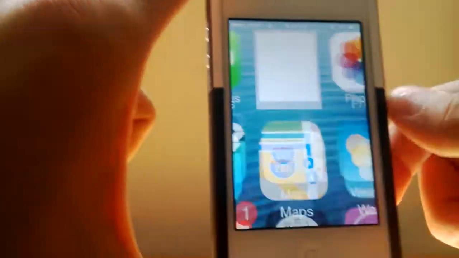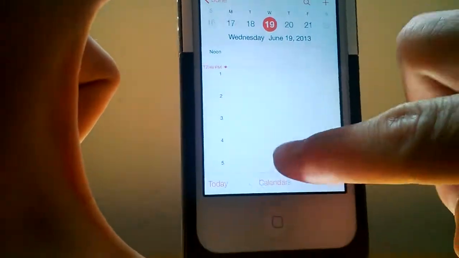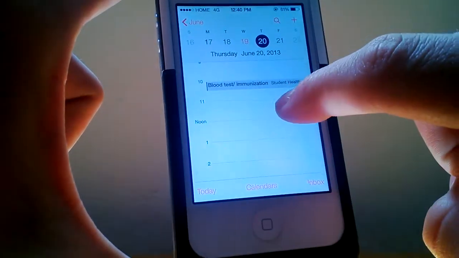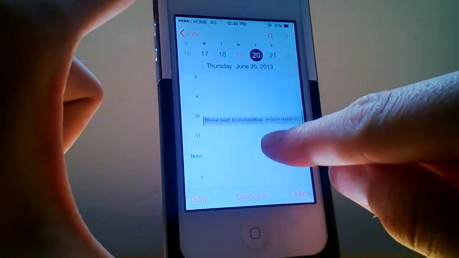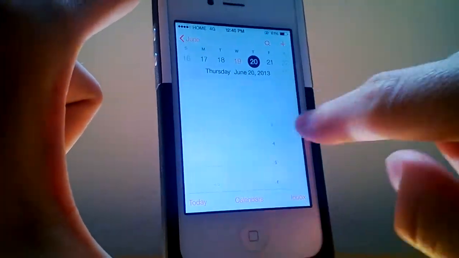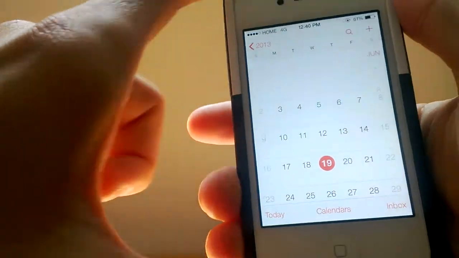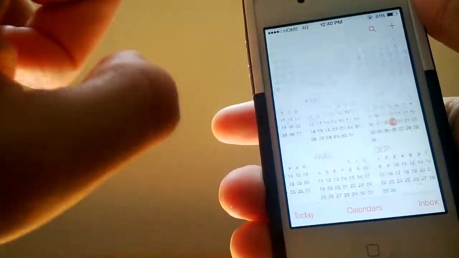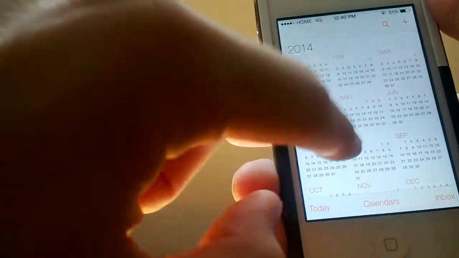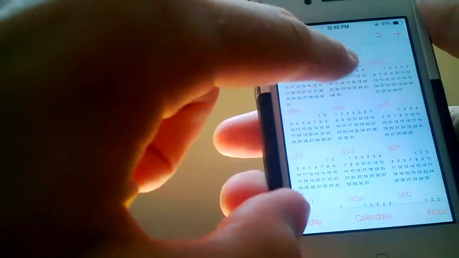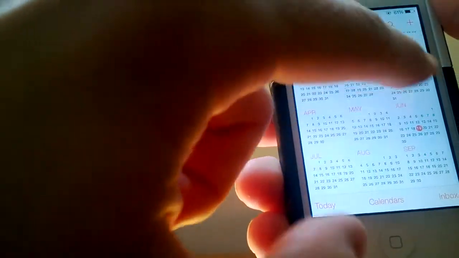All right, so if we go to the calendar, we check today, we'll find that, hey, tomorrow actually, you can swipe over to get to the previous day, to the next day. Hit this back to go into month view, hit this back to go into basically year view, and go through different years and stuff.